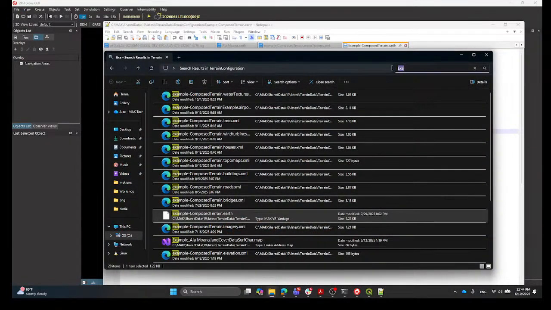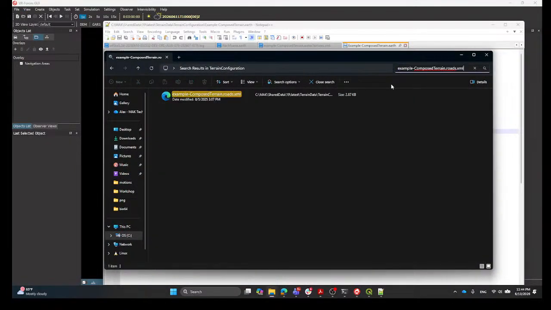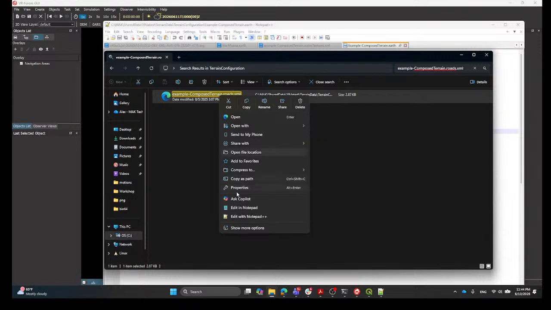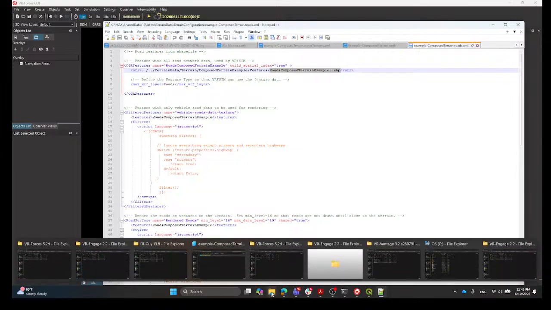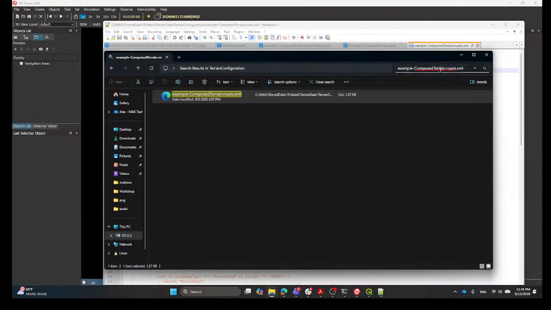So let's look at the way they define the roads here. And so here's the composite terrain features road dot shape. Copy that. I'm going to find that here.